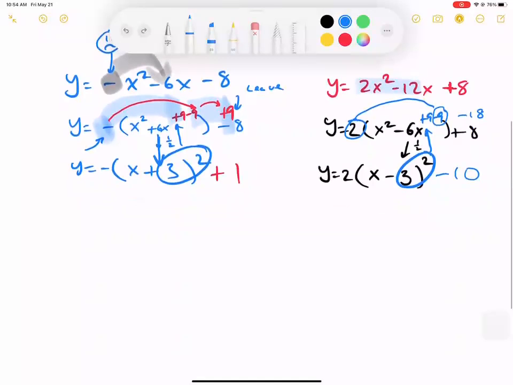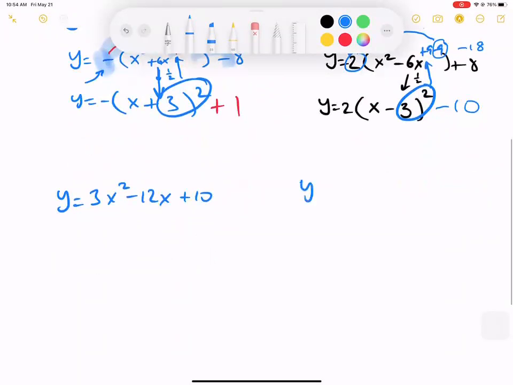Okay, so let's look at 2 more examples here, very similar to this. Let's see, y is equal to 3x squared minus 12x plus 10. And then we'll say y is equal to 4x squared minus 16x plus, let's do 15, okay? So we're going to do these problems at the same time, so we can see that they're the same steps. So would these be considered level 1 problems?